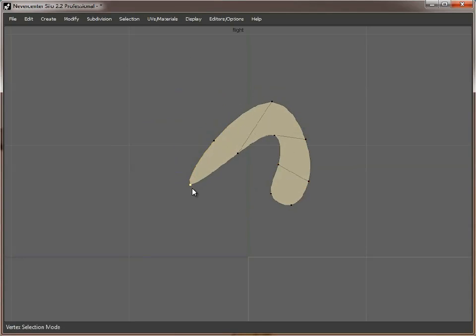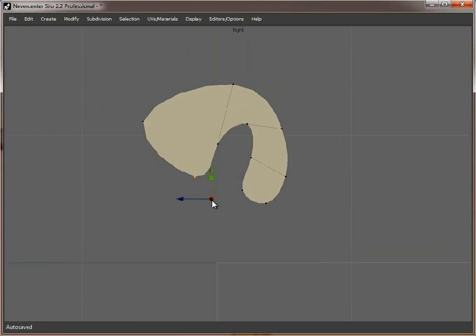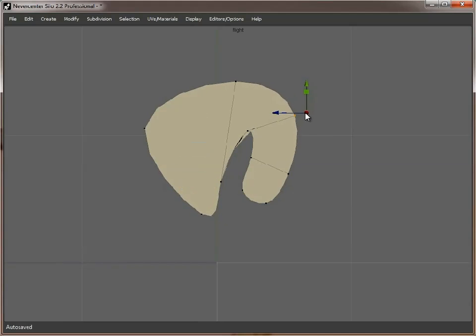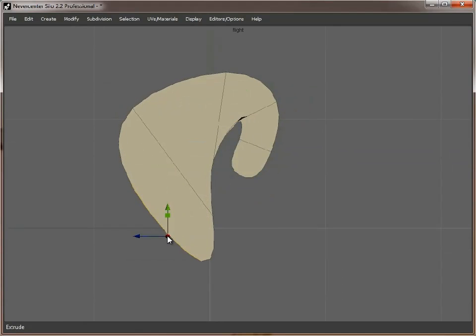We're just going to pull these around very quickly just to get the main shape which we want. And we're going to try and pair these up with the corresponding vertices on the other side, and you'll see why we're going to do that in a minute. Don't worry about problems like this because they'll disappear.